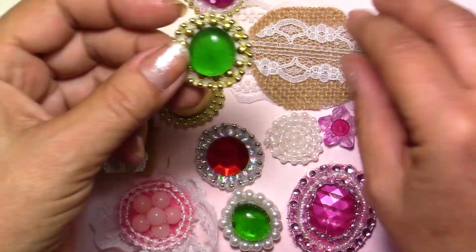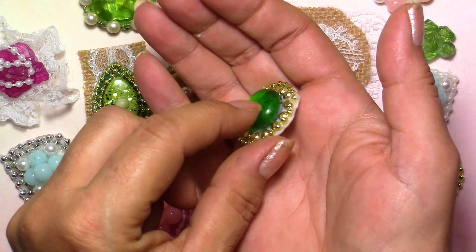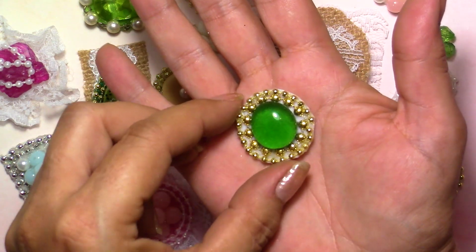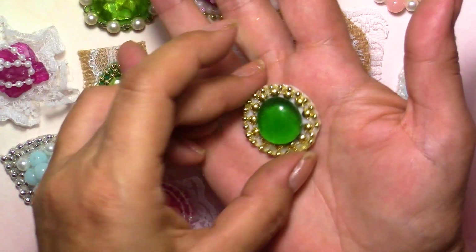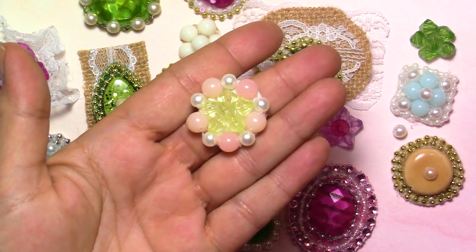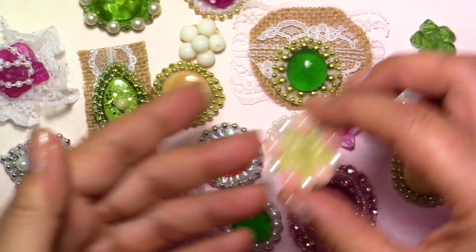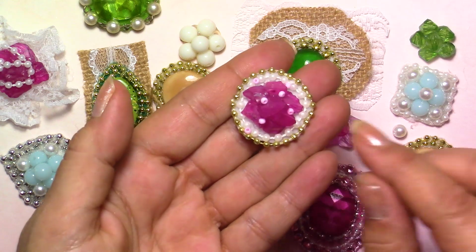This one was done with just a flat glass bead. It's not really a bead, but these glass decorations, and it was in green, and I've done something else with it. Something totally different here, using different beads. I've just put some beads around beads and around beads. I used hot glue here. This is glass. These are big glass shards that I've used as well.